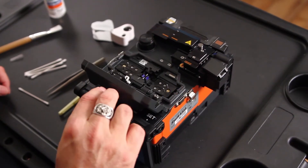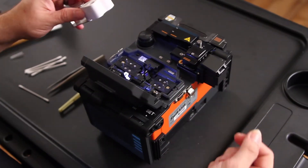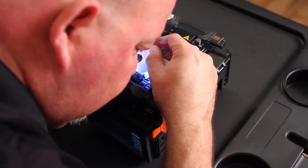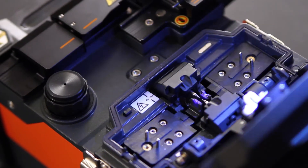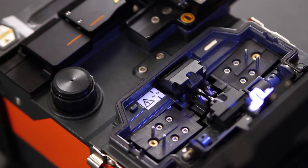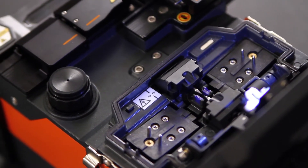Open your wind cover and make sure your V grooves are clean from any debris. To do that, take your jeweler's loupe and look at your V grooves. Take your stiff bristle brush and go back and forth approximately 10 times. Look to see if the debris is cleared, and if not, repeat until your V grooves have been cleaned.